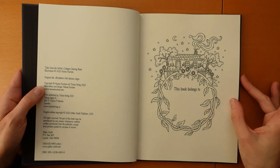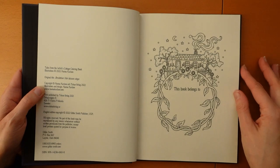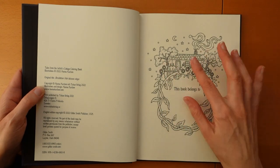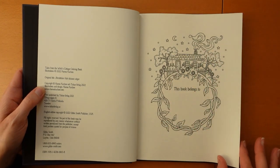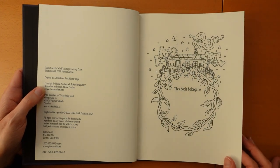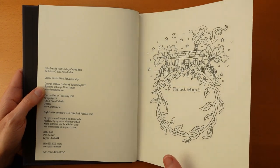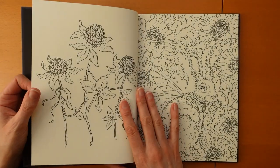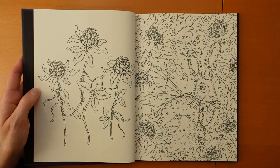And then we have that this book belongs to, so we've got the cottage in the background. It's a really pretty page. Look at how the trees and the smoke. It's got a slightly magical touch from the smoke, but the rest of it just looks like a really pretty garden. That's really nice. I'm just checking my lights on. It seems a bit dark in here. I think it's because the sun is pouring in, but just not hitting the desk, all the area.